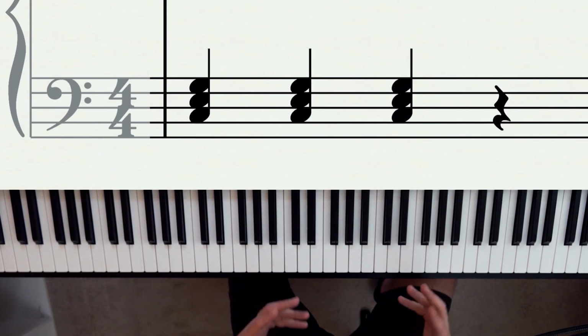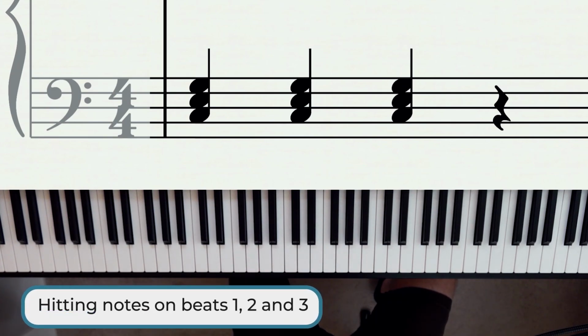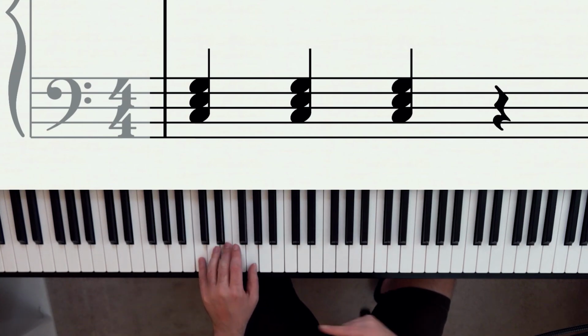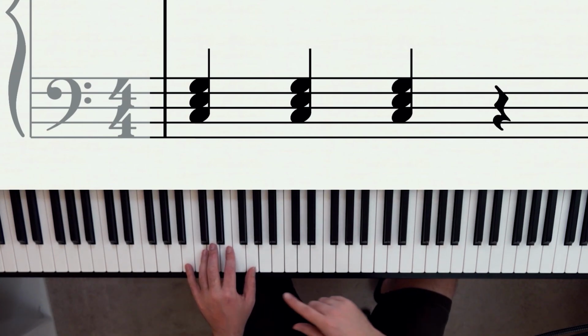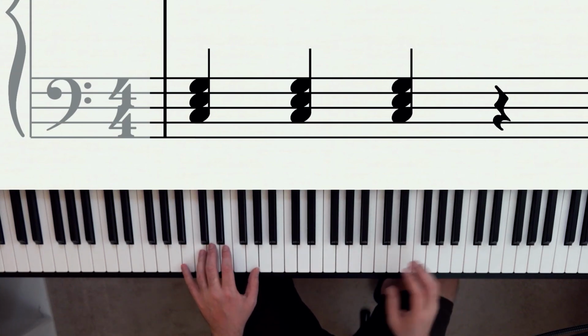Similar to those patterns, this time we're going to be playing 3 notes on, 1 note off, and you're going to be surprised what a difference this can make in the overall sound. So again, with the chord pattern, 1, 2, 3, off. 1, 2, 3, off. Bum, bum, bum. Now it sounds almost like a graduation song, right?